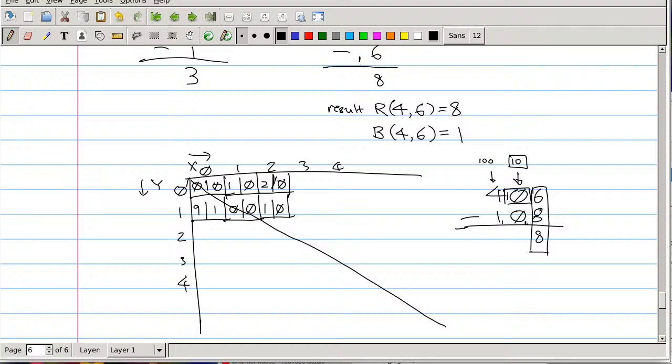10 minus 1, which is the borrow to the unit column, gives me a 9. So when I finally move on to the 100th column, we have 4 minus 1, which is 3, and then we have to subtract this 1 from the 3, because that one is already loaned out to the 10 column. So now we have a 2 over here. Is everybody okay with this particular subtraction in base 10, which illustrates the concept of why we borrow?